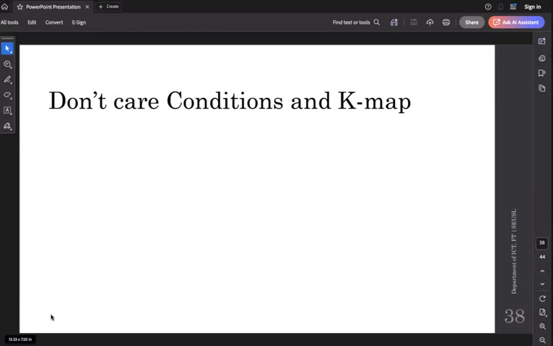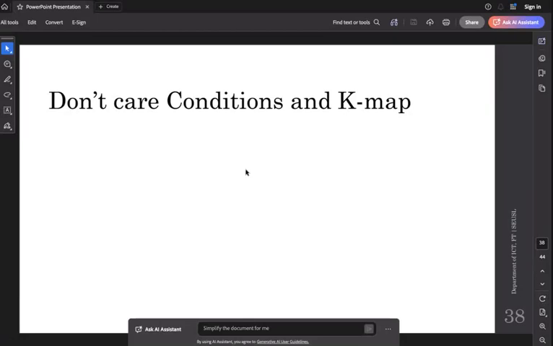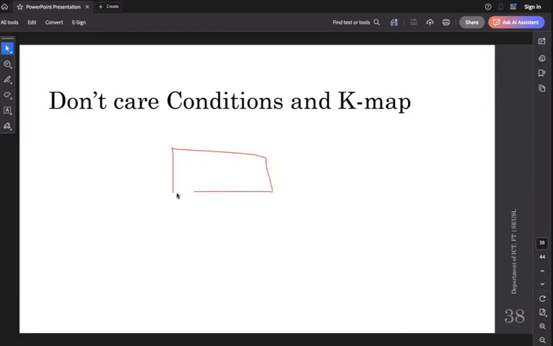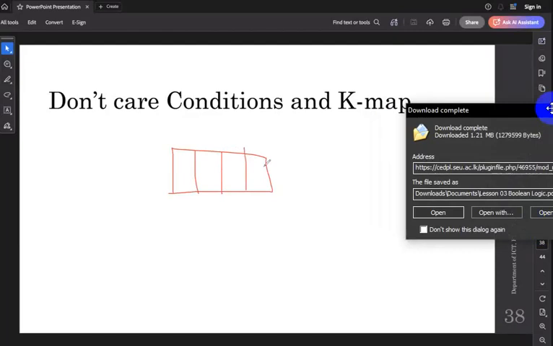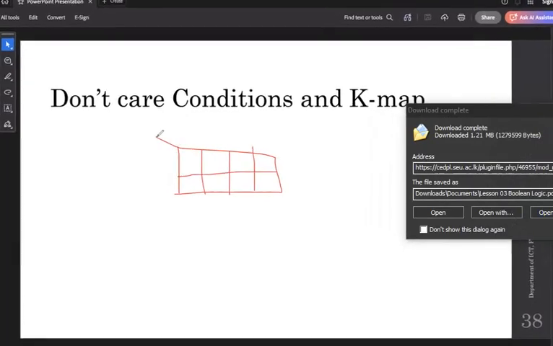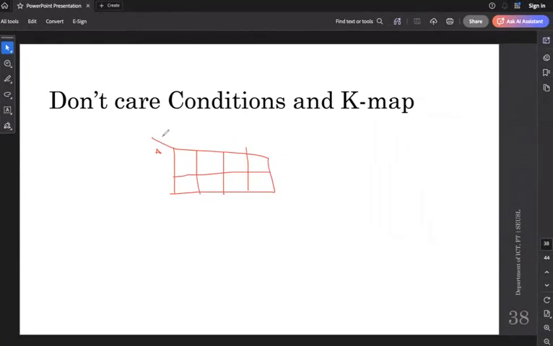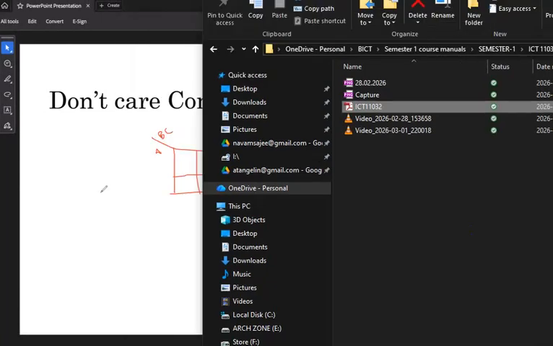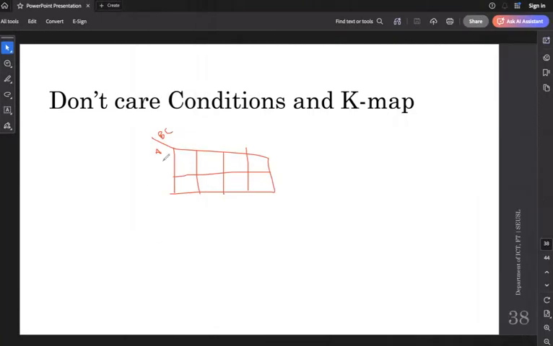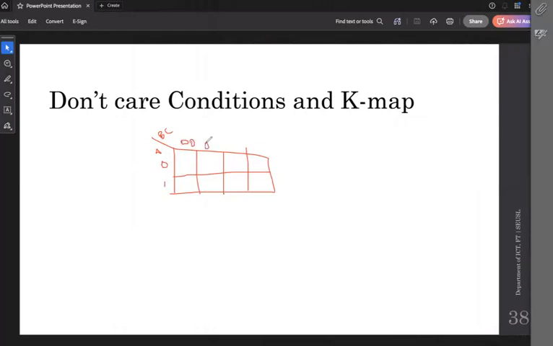As you could see in the last class, we were drawing some K-map. For example, if it is a K-map with 3 variables and we had 8 cells, maybe my A is here and the BC is here. So we were just plotting from the truth table itself. We see A is 0 and 1, and BC should be 0 0, 0 1, 1 1, and 1 0.